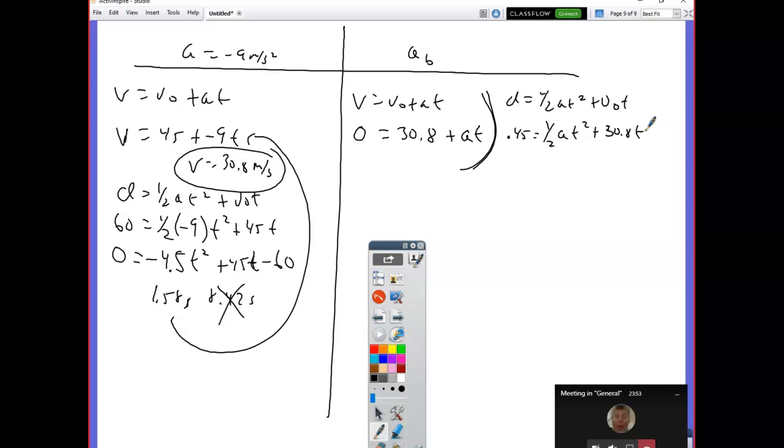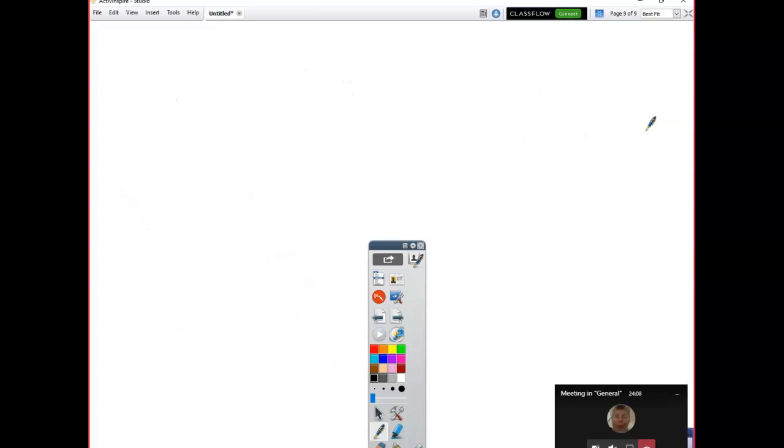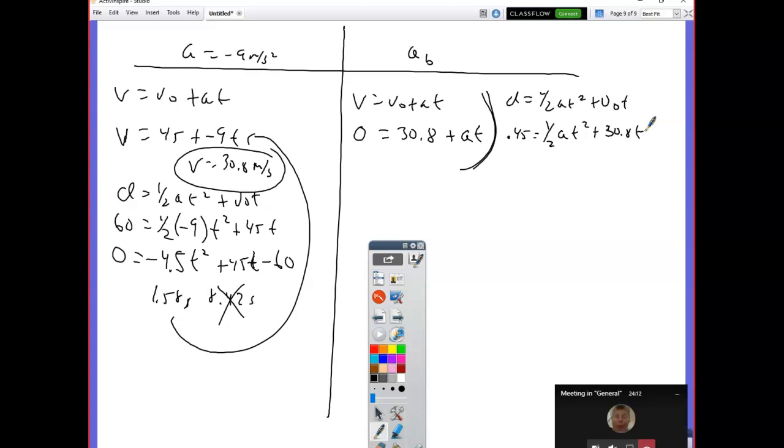All right, I'm going to take this from you. I'm not going to monkey with this formula. It's icky. So I'm going to isolate in this one. And I told you never, ever, ever isolate for t, unless you like pain and suffering. It's not illegal. It's just pain and suffering, and why would you do that? So I'm going to say 30.8 equals at, and I get a equals negative 30.8 over t. Agreed?